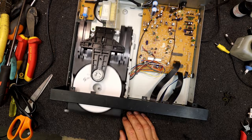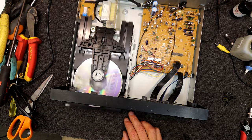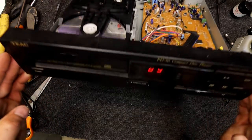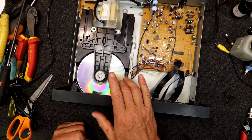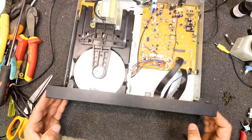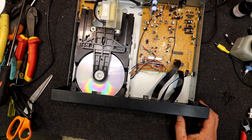This disc isn't the best, but I'll try a commercial disc. Try this piano one again. That probably gives you, not the tracks, but the time. It says 89, now it's gone to 49. I think that was 89. Was it? It wasn't that many tracks on it, was it? I think this one did have 80 something tracks, and then 49 must be the total minutes. And that's working, that one. Making that horrible noise again, sounds like a test tone.